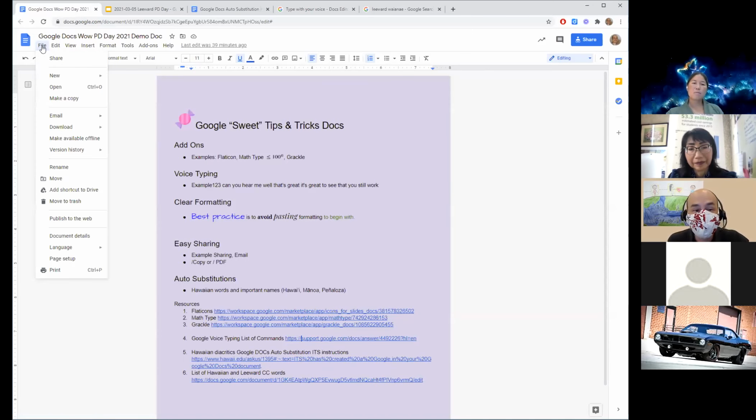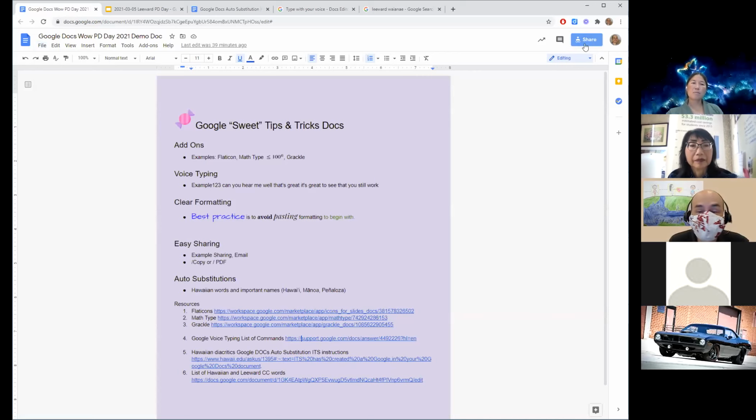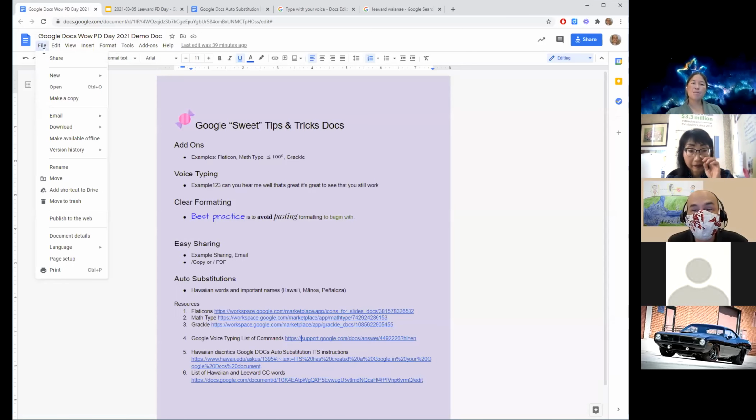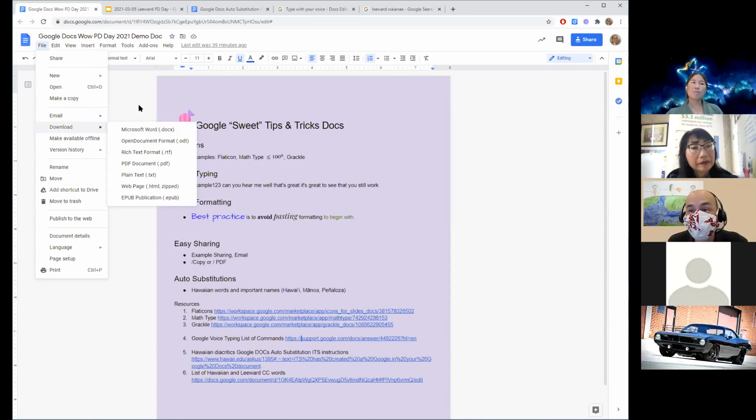Alternatively, if the person is already listed as a collaborator, you can email just the collaborators for this document. So if you make a change and you want to notify people to look at it, you could email all the collaborators who have been listed under this share button. Remember, we're just looking at that over here. So built into Google Docs under File, Email is another way that you can share your document really easily, already built in.